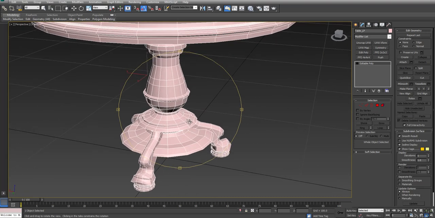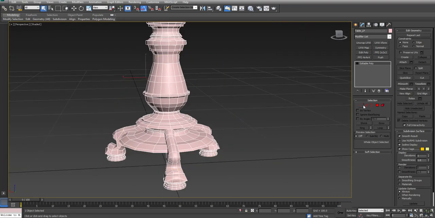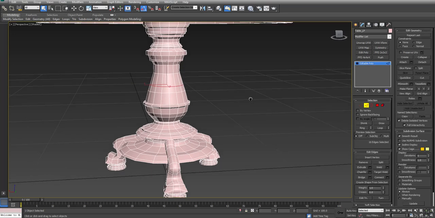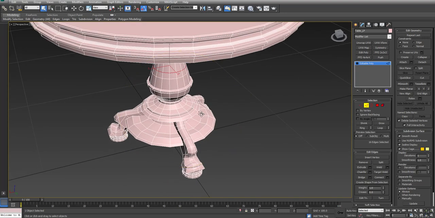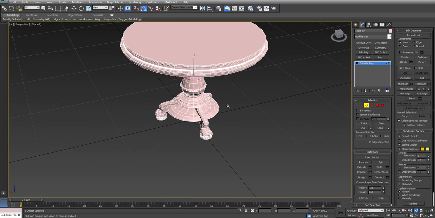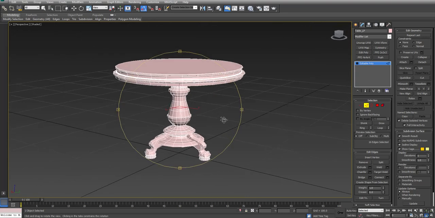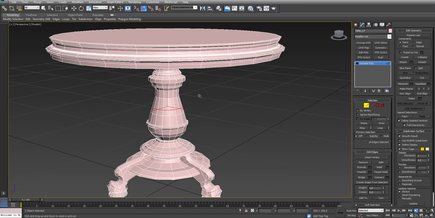One of the things that we could do to start optimizing is we have a consistent loop going all the way around, right? There's 16 polys going all the way up. So when you're thinking about optimization and reducing polygon count, if you look at your object from a distance, what are the areas that you don't necessarily see? They start to disappear and fade away. And you're really thinking about the silhouette.